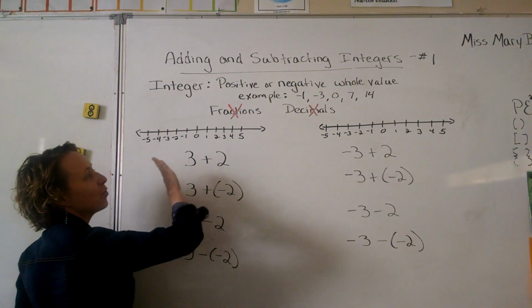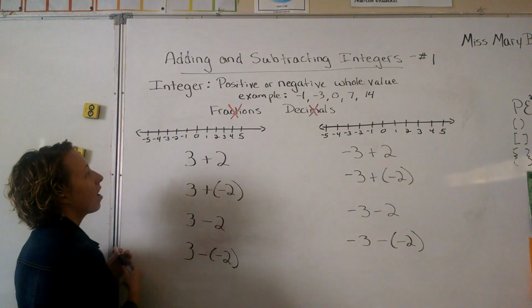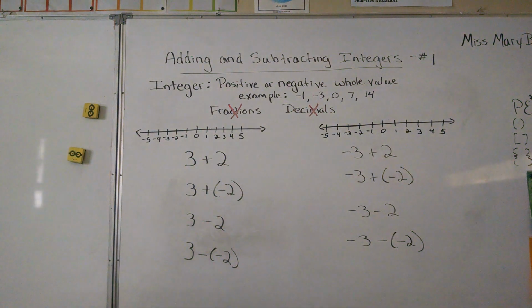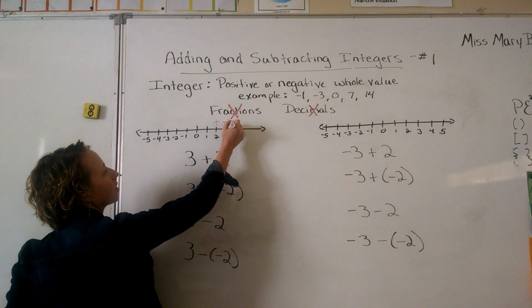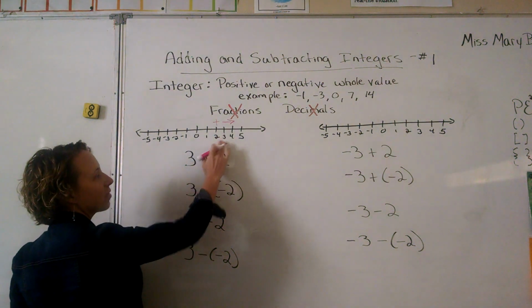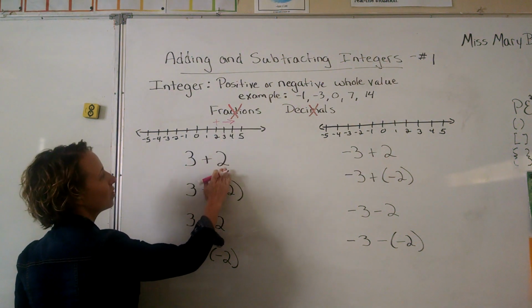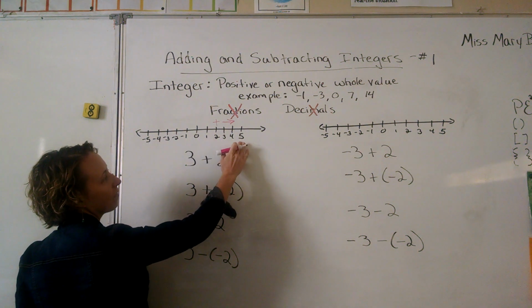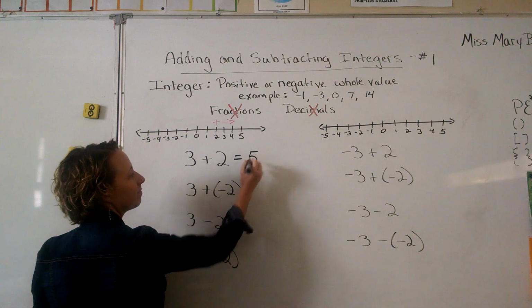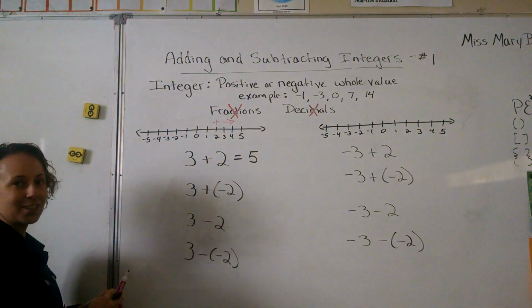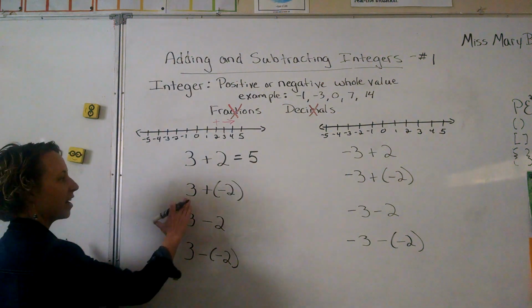When we add, we move in a positive direction in our number line. Positive, that direction. So if I start at 3 and I move in a positive direction, 2 more, starting at 3, 4, 5, and my final answer would be 5. Easy enough, you've had that since you were little. And let's try another one.